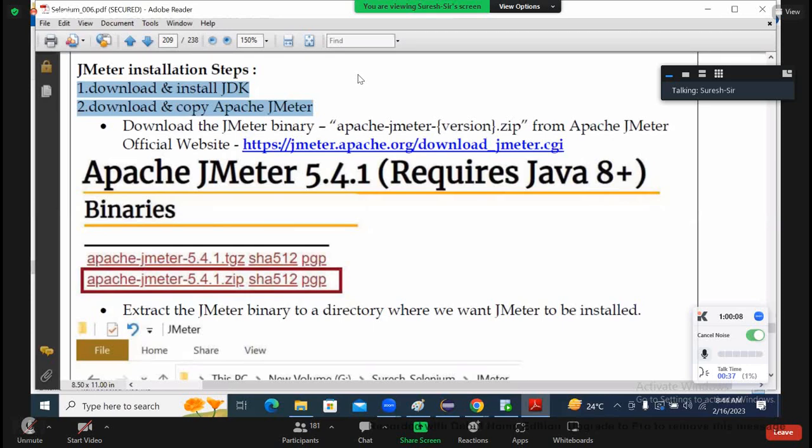Just mention the JMeter installation steps and that particular URL.